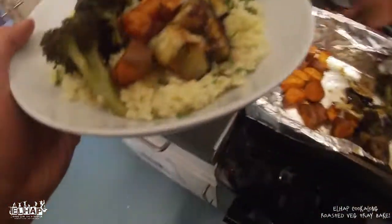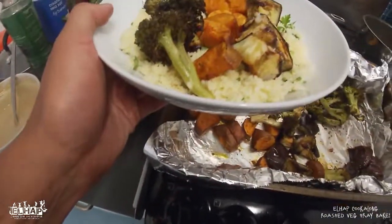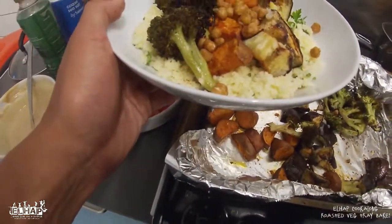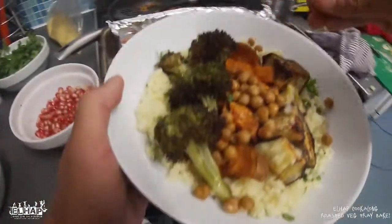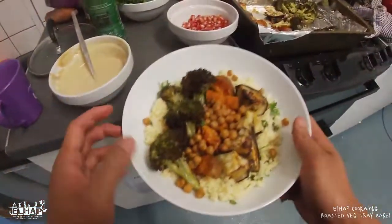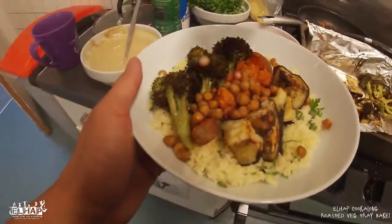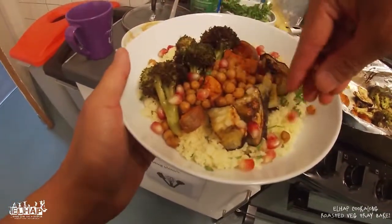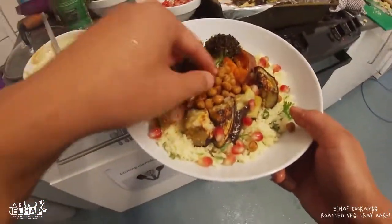Look at that. Now we're going to get some of the chickpea. I'm just going to sprinkle some of the chickpea in the middle, like so, and maybe just sprinkle it a little bit around, mostly in the middle. Oh, my mouth is watering. And we are going to add some of the pomegranate, like so. Oh my gosh, really starting to come together, isn't it?